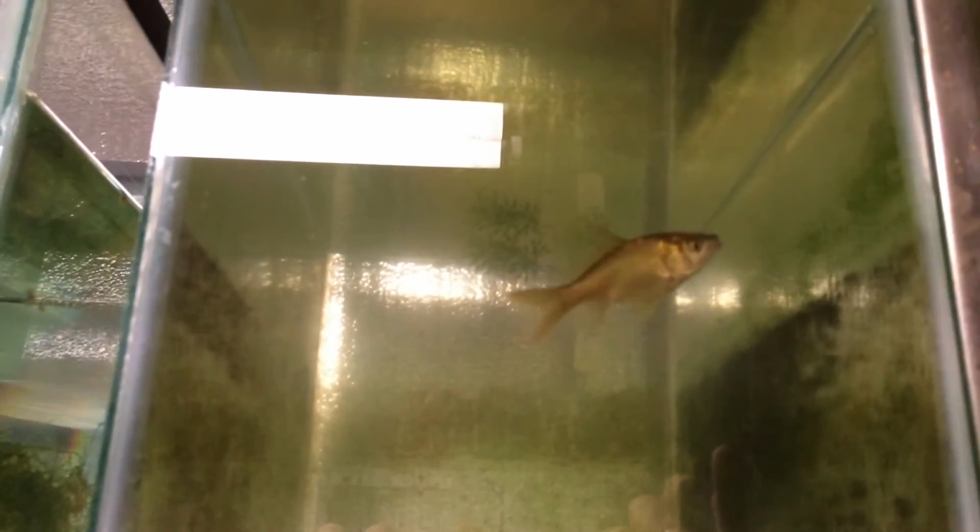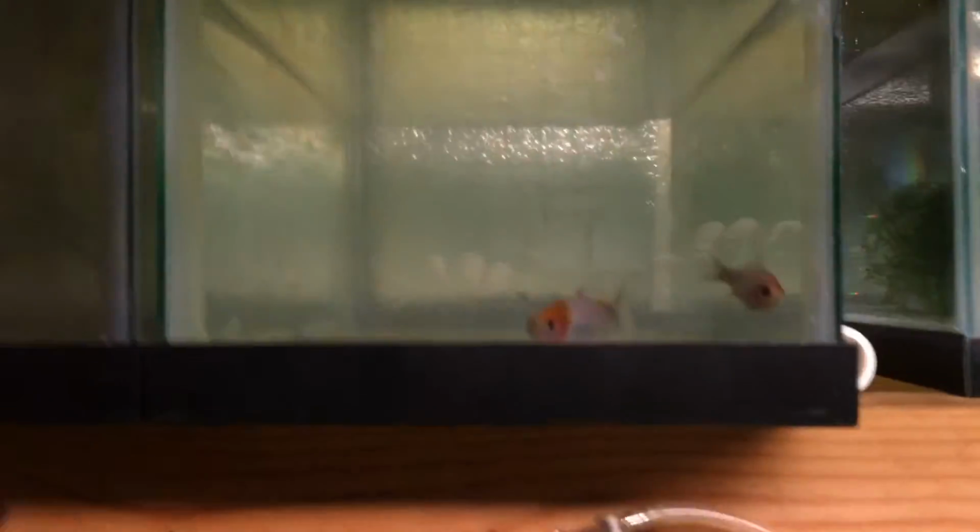This is a purple common. I don't know if you can see the coloration very well. And a 20 that I let Java moss grow in and sometimes hatch out fry in when it's kind of chilly. More of the commons that I am growing out from the summer spawns.